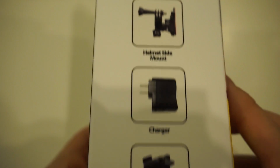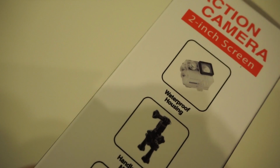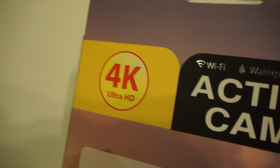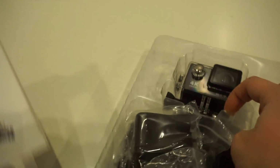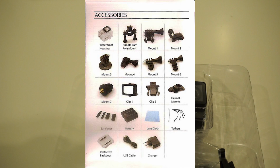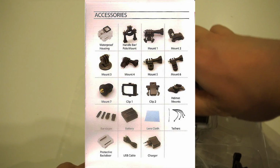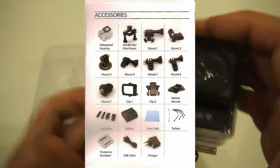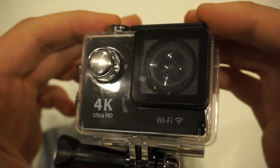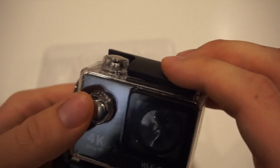The package is quite simple and certainly nothing new. It looks quite the same as some of the cameras I already reviewed, like Amco 5000S and HJ4000. Inside the box you get quite a lot of accessories. On this photo you can now see the list of all gear you get inside. Pretty good value for only a $50 camera. From all these accessories, it is good to mention that you get waterproof housing, which allows you to go underwater up to 30 meters, and also a wall charger and a bunch of accessories and mounts to mount your camera on a tripod, monopod or selfie stick, whatever you prefer.